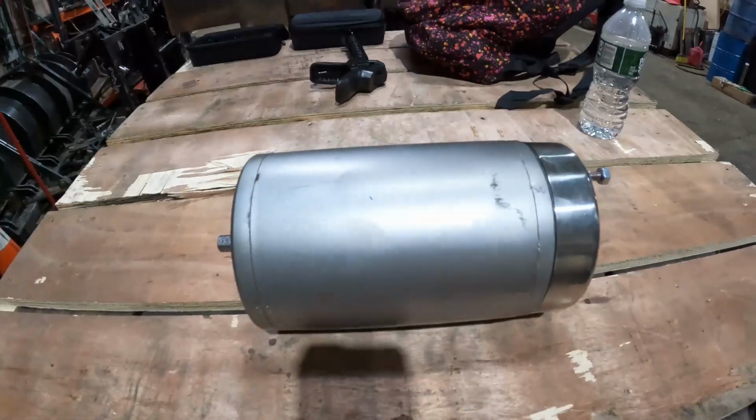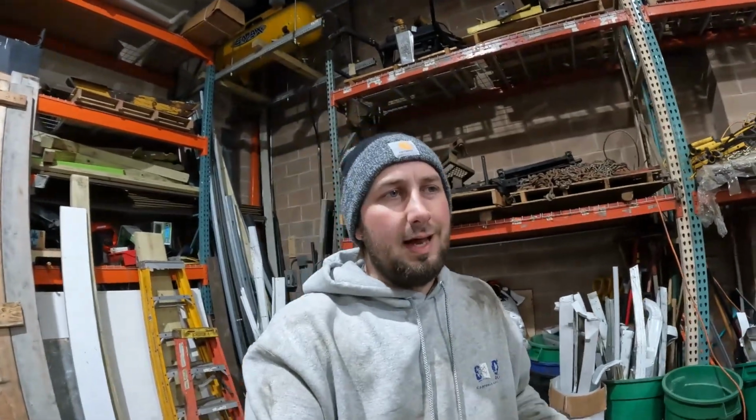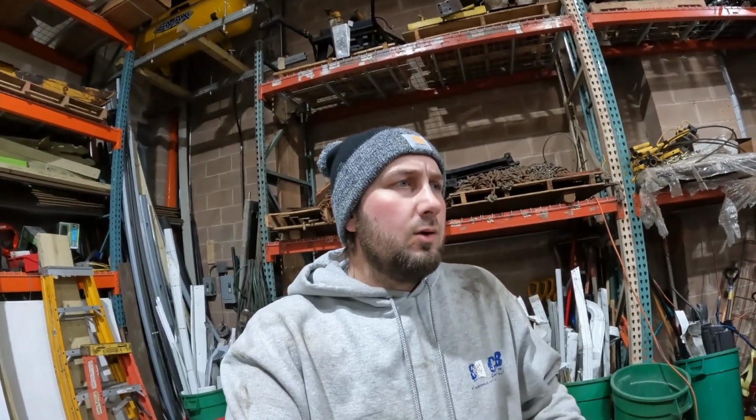All right, guys, so I made it to my shop. I have my new spinner motor here. The store that I went to pick this up only had one in stock, so they are gonna call us when they have another and we'll grab it. They might even ship it up to us. They do deliveries around here all the time.